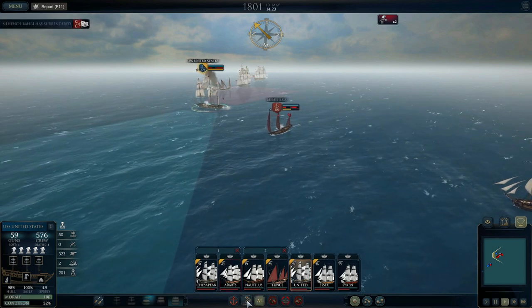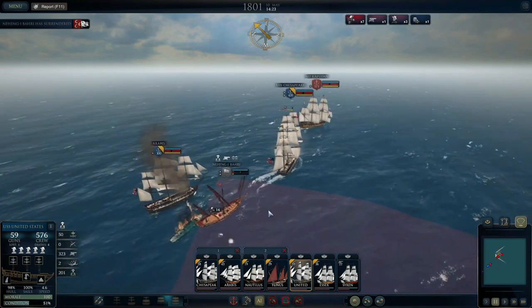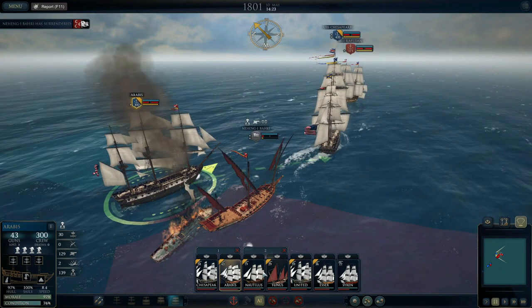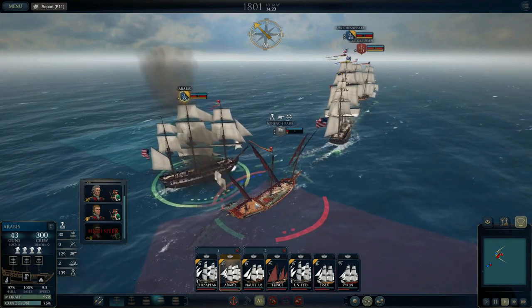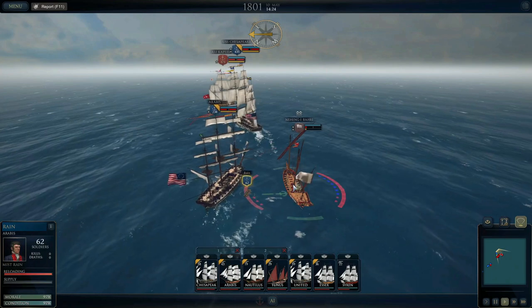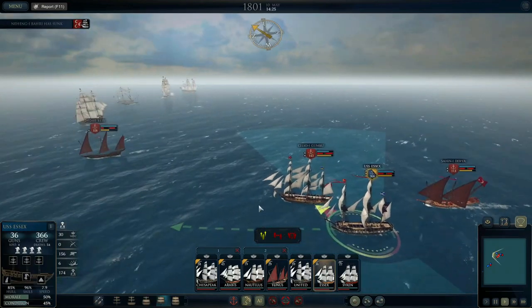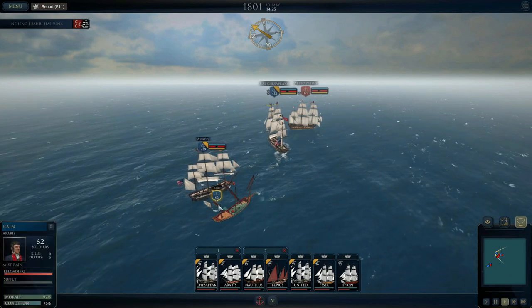All right. See if we can grab this one. We got one to surrender. Problem is, I think it's going to sink before we can get anybody on there to actually capture it. I'm a little nervous about sending somebody to grab it if it's just going to sink on them. But we'll try. Yeah, it sank. Darn it. Okay. Well, at least it sank before our men got there.